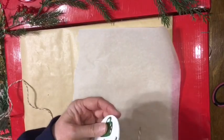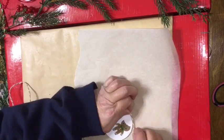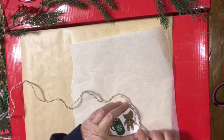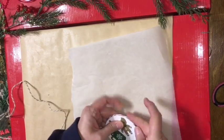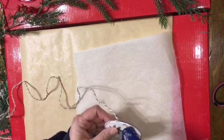Now I'm going to apply this twine that I got from the Dollar Tree. It's tan and white, and I think it looks pretty good with the colors in the gingy picture. So I'm just going to go ahead and put that all the way around just to give it some really pretty look. And then I'll add an embellishment.